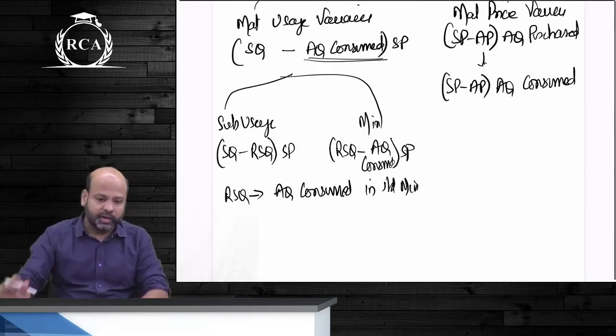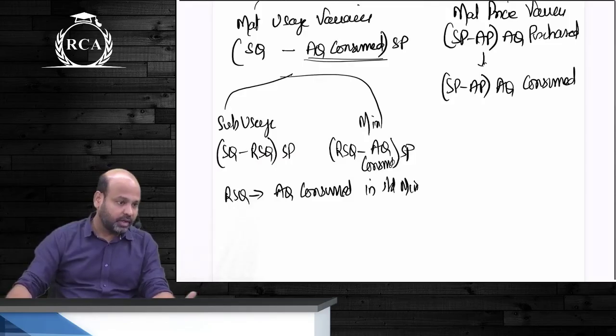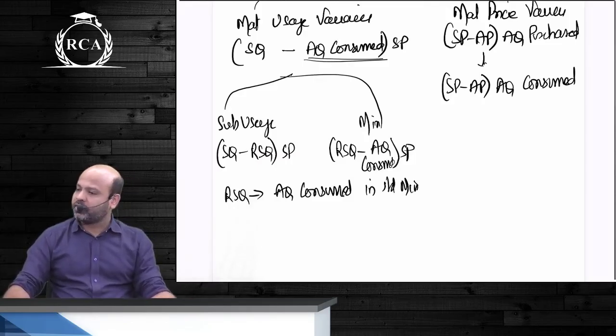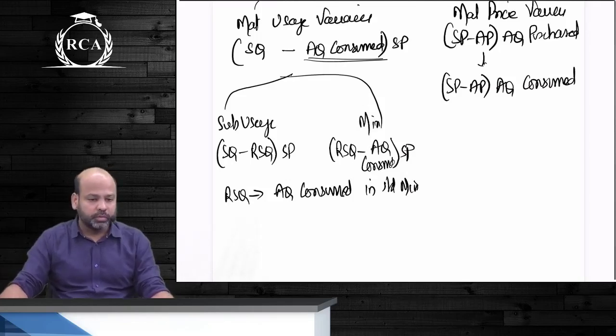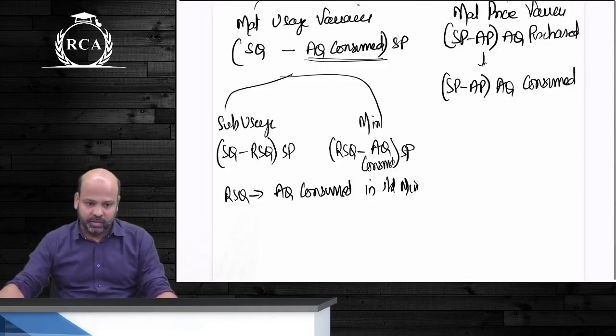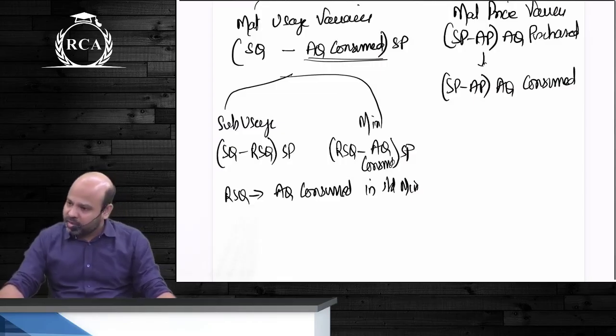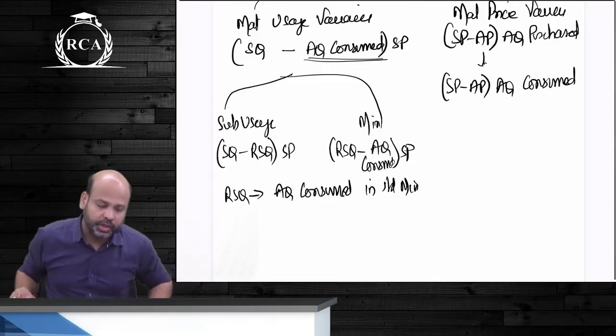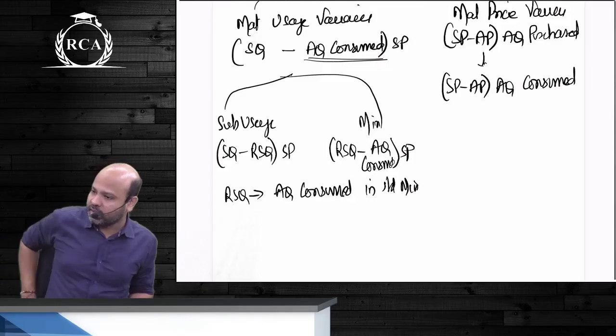So the only thing that we have learned better is that material price variance can either be based on purchases or on consumption; by default, preference will be given to purchases. If details of purchases are not given, you don't need to write consumed or purchased, directly write AQ and finish the work. Are we clear? So if they give us details of purchases, you will write standard price minus actual price multiplied by actual quantity purchased. Is that clear, guys?